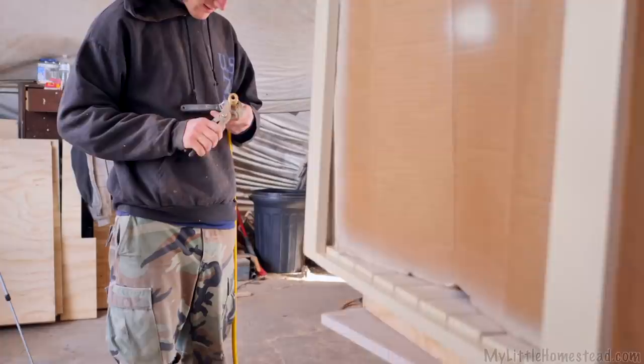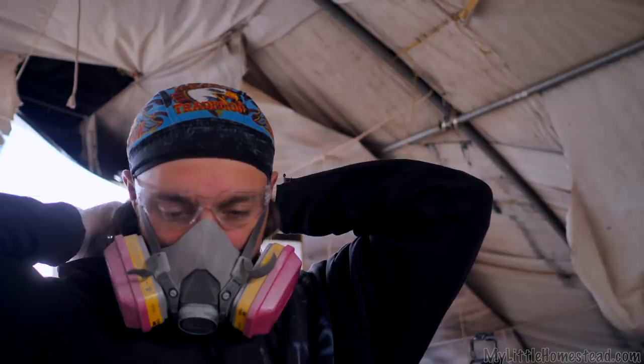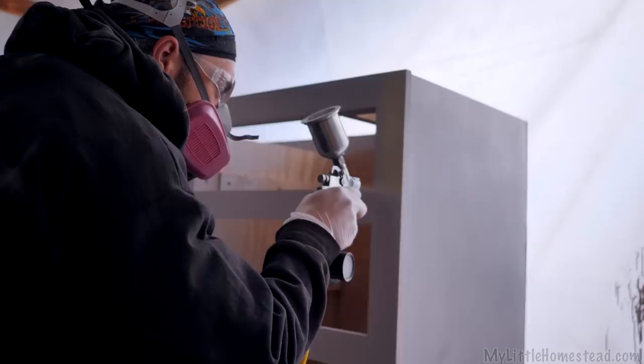How's this thing go on your noggin? Goes on like this. And this goes over the back, like that. This is really weird. I've never worn one of these. There, I feel like a painter now. The bigger compressor is definitely a-okay for this.